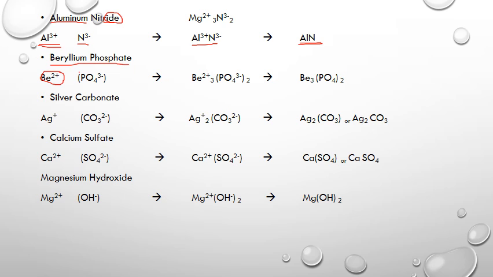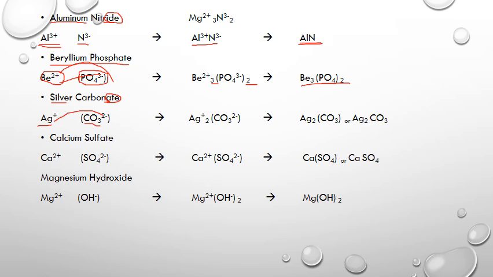Beryllium phosphate, so it's beryllium, it has a 2+, second column, phosphate, PO4 3-, crisscross, 2 and then a 3. Okay, and then if you don't want to put the charges on, you'll get this. Right, silver carbonate, we know it's ternary because it ends in "ate." So that's silver. That's one you have to memorize. First, remember, the first two columns are going to be +1 and +2, and then you had 6 you had to memorize. Carbonate is CO3 2-.